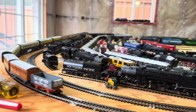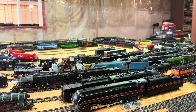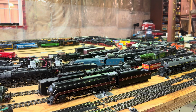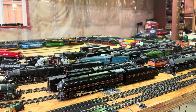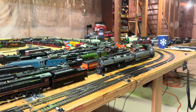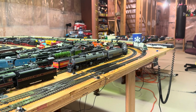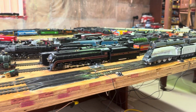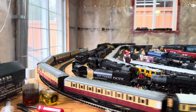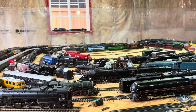Yeah, again, I have this just on simmer mode, not even on run mode or superheat mode, and it's running just fine. I've had them run like this for like an hour on simmer mode. They just keep running. If you're on run mode, it just uses a little bit more steam. It runs a lot faster. You get probably better control also. Right now I probably don't have very good control.